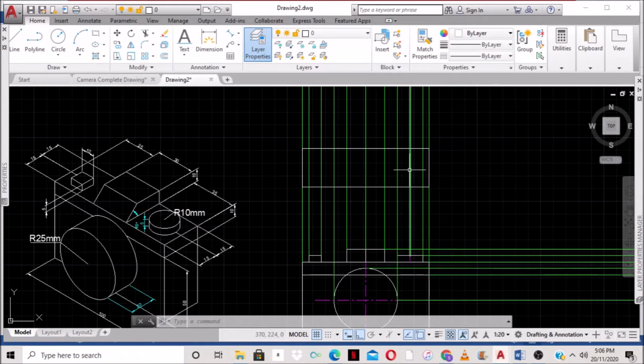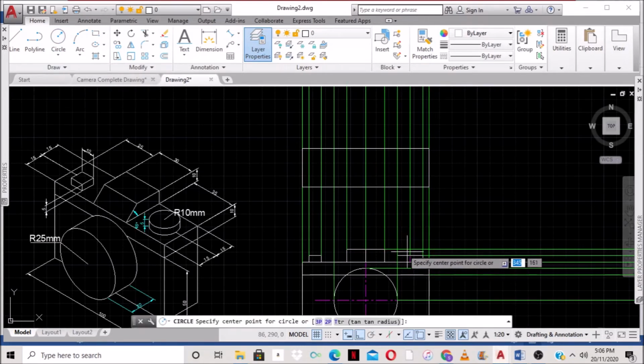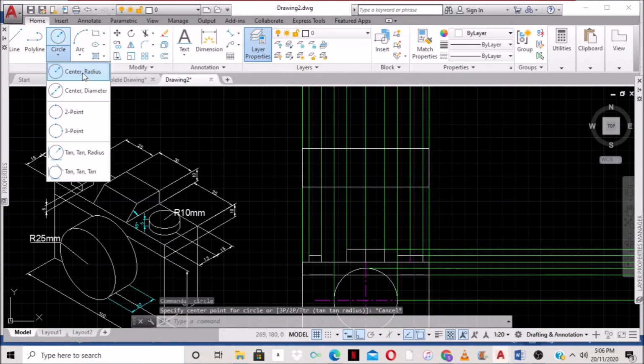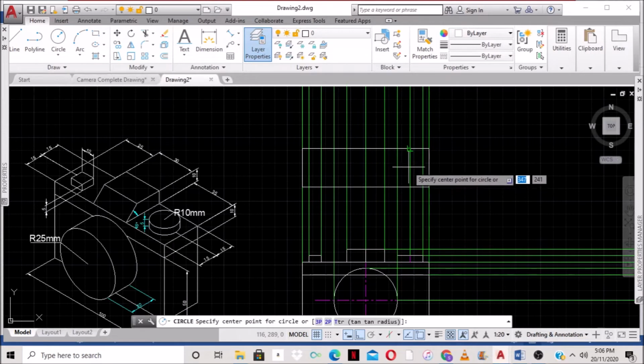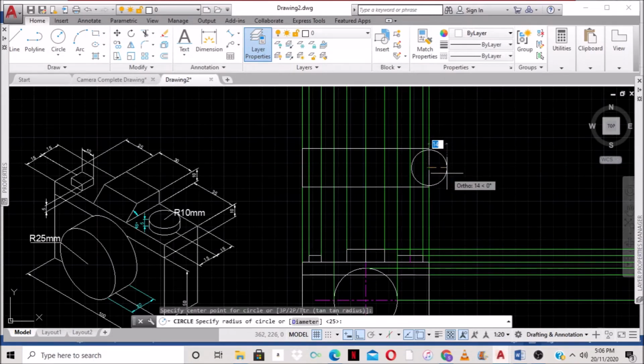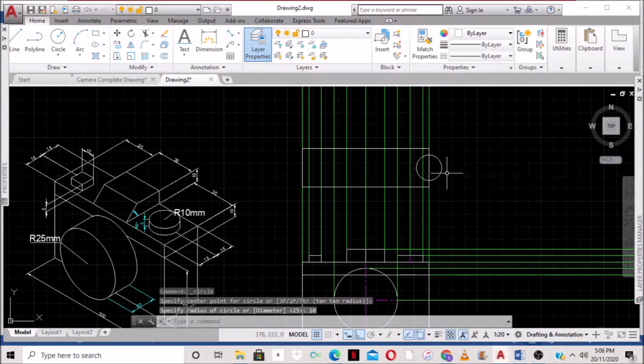Right, we're going to now select a circle, and we see that it is this center, so we need to come here. Alright, so we did not want to go there. So we select the circle, center radius, we come here. We're going to draw it from here first because we're not able to get a midpoint here. So we're going to select the midpoint from here, and we're going to type a radius of 10. Enter. Right? So now what we can do is that we can move the circle.